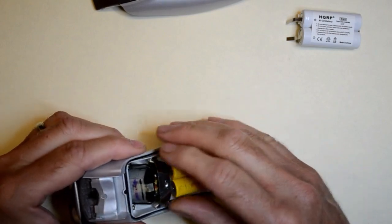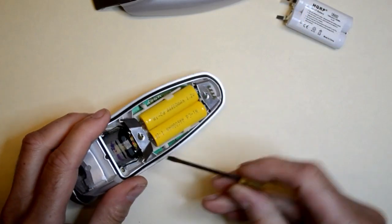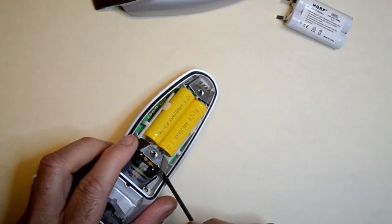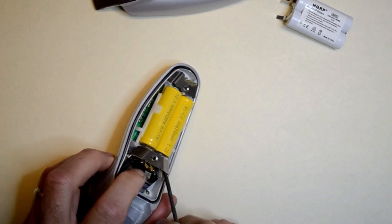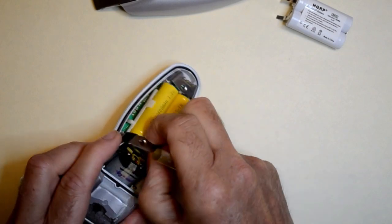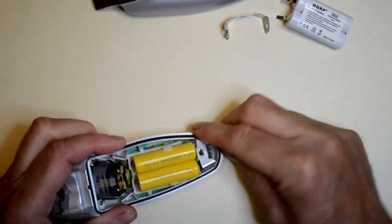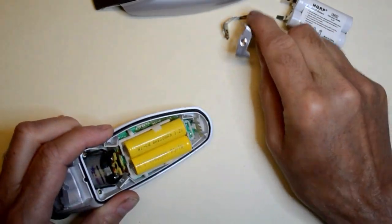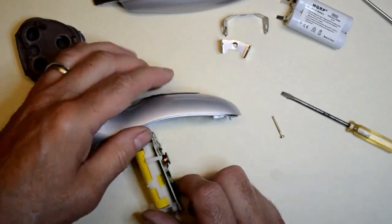The batteries are in a plastic holder that is clipped to the circuit board. To get to the back of the board, we need to remove two metal clips. Use a small flat screwdriver to pop them out of the case. The battery leads are soldered to the circuit board.